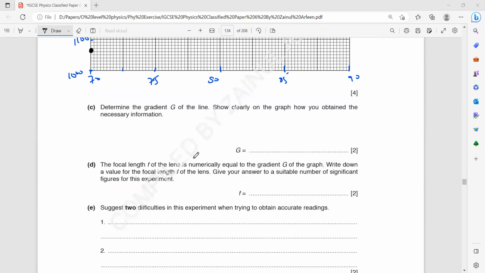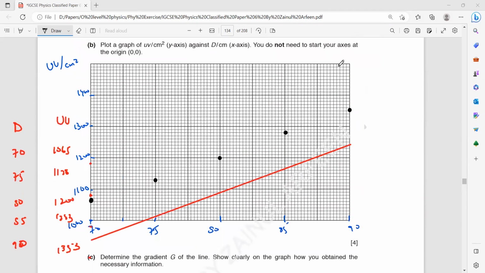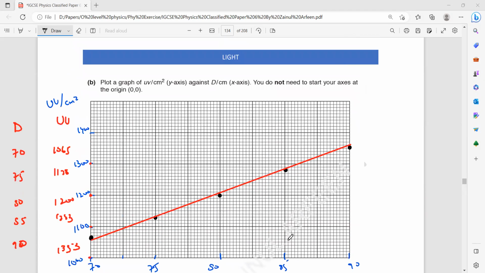Then the next one, we have to find the gradient. How to work out a gradient? Whenever you're finding the gradient, you should take 2 points, but not the same points which you used for plotting. You can take any others. The distance between the 2 points which you are taking should be about 5 centimeter for an accurate value of the gradient. Don't use the plotting points again. Like I select this as my first point, and this as my second point.